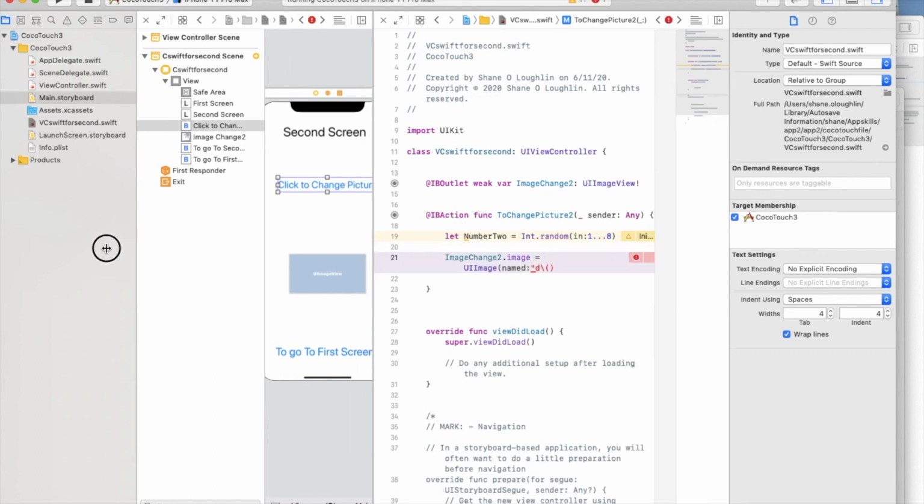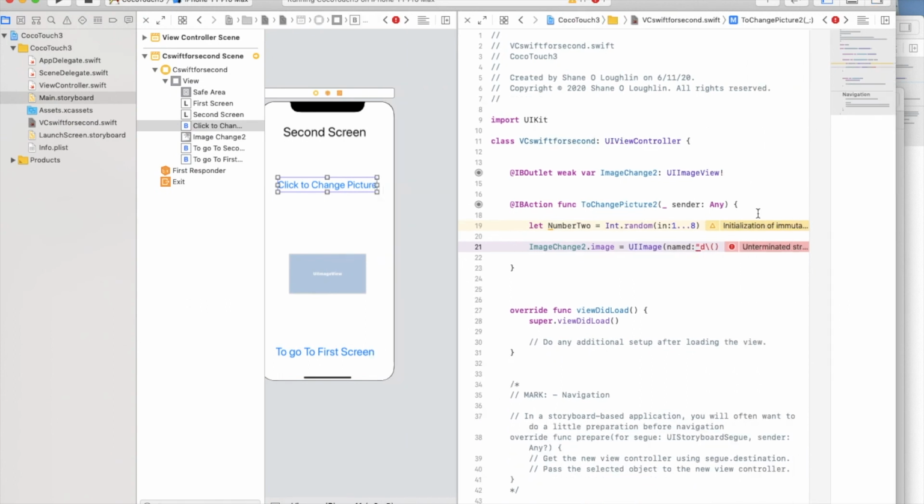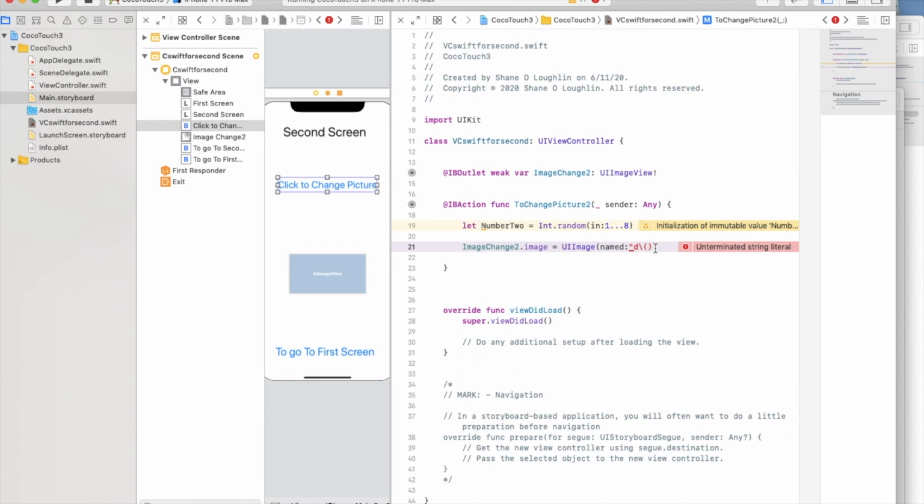Let me just make this bigger. So it's going to take this variable number 2, number 2. We then close the bracket, we close the quotation, close the big bracket. And we've no errors. We have no errors, and it should be good to go.